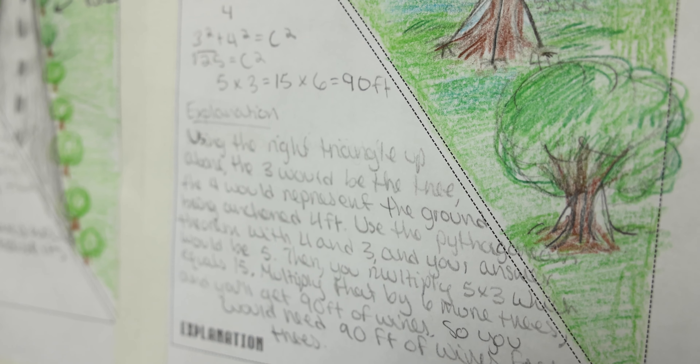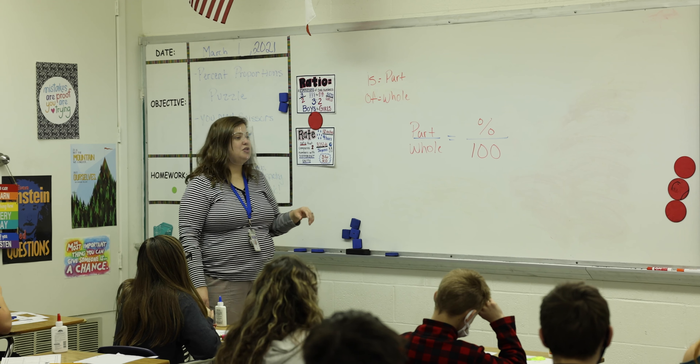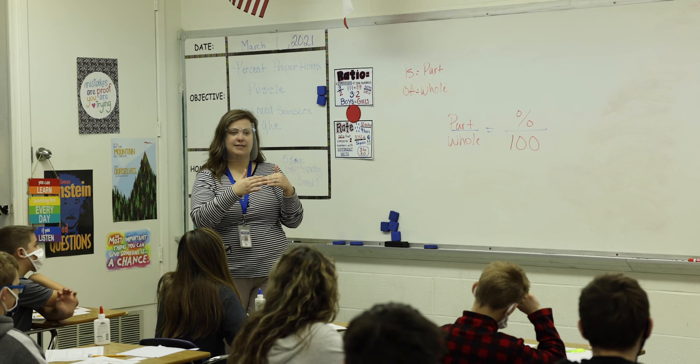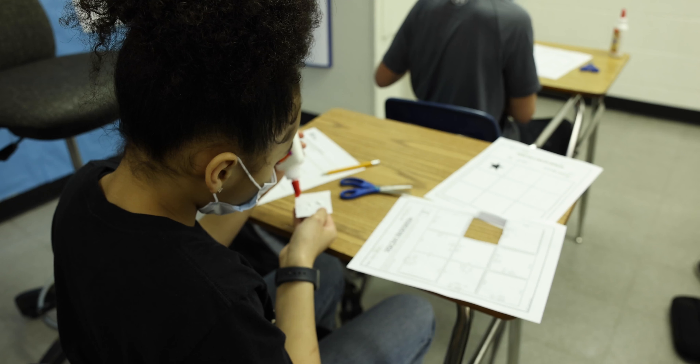Here are some of the projects that we did where the kids have drawn their own pictures. They really do love this project. Normally, we do just a paper and pen test, but we did this as our test grade, and it really worked out. They really enjoyed it. So you're going to be doing a project today where you'll cut and paste pieces together based on where they fit.